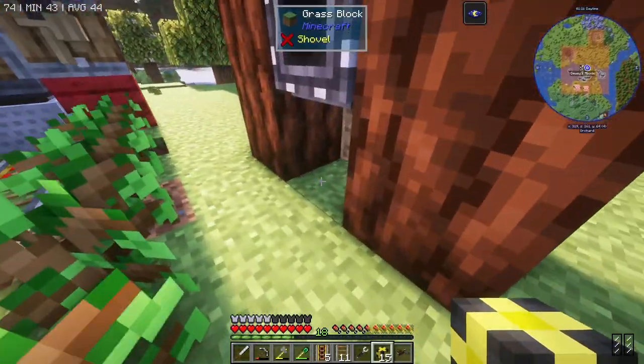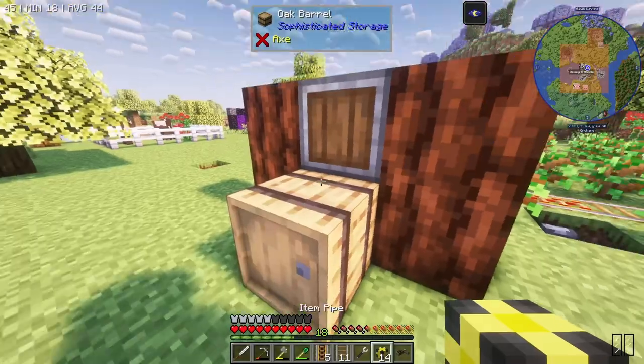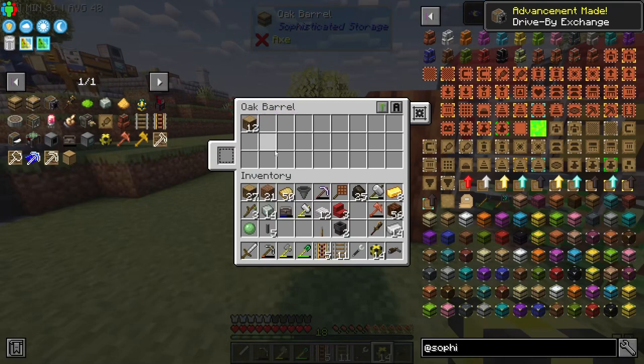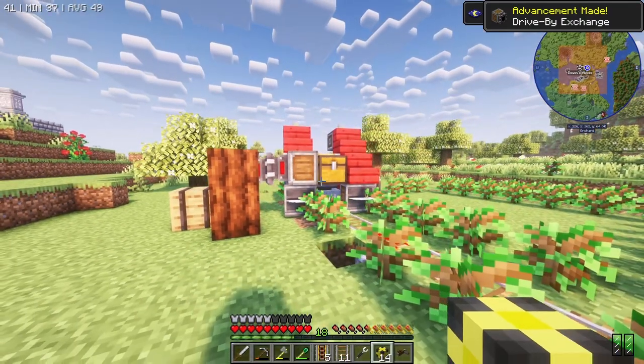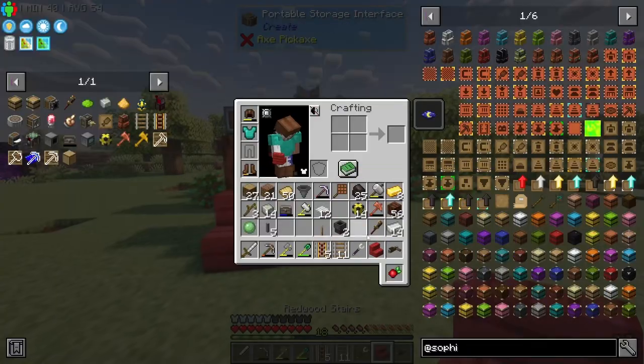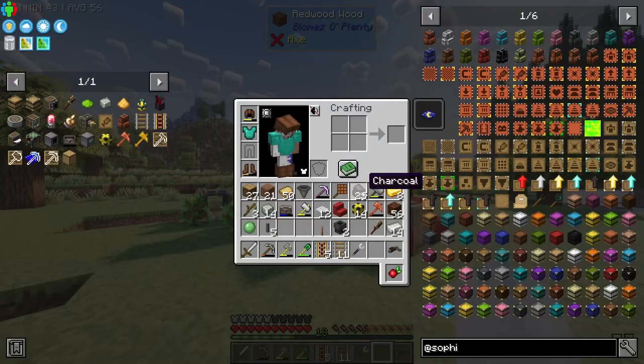Now, I should be able to place this here. Set that guy up to extract. And we should get this guy filled up next time he comes around. And he'll wait until he empties. How cool is that? And I think in terms of the design, that's not too bad of a beginning, we'll say.